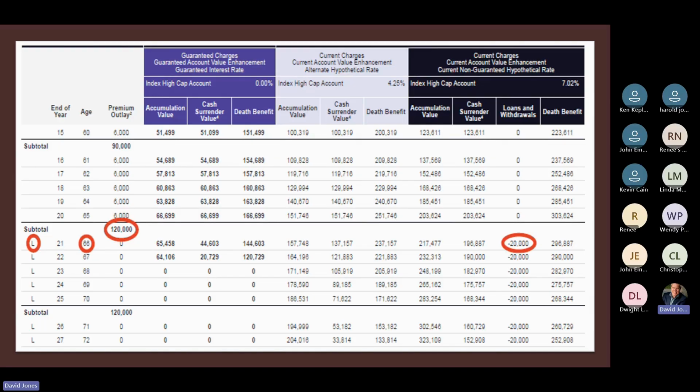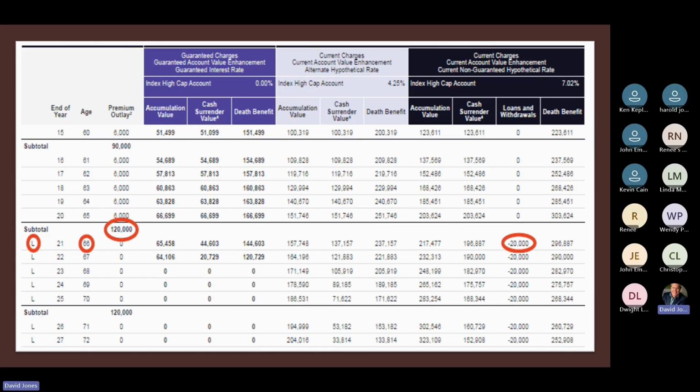Why do I keep talking about the loans? It's important because that's how you take the money and distribute money to yourself and use it any way you want without being taxed on it. A lot of people think, hey, this is a tax deferred thing and you'll be taxed at your future tax rate, which is not so bad. Usually works out fine. It's better than that because, again, I'll get more into it in a little bit, but you're taking a loan, which is due back, which is paid out by the death benefit because it reduces based on what you owe on the loan.